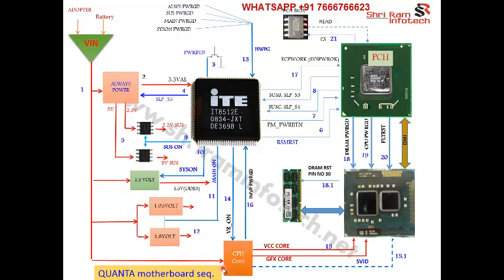to the graphics, and that is called the CPU core and the graphics core. That voltage is approximately 1 volt, here and there some 0.91, but there is a huge current, 30 amperes, given to the processor. And once the processor receives this voltage, the processor communicates with the VRM section via the SVID signal, serial voltage identification signal, and they communicate with each other, and the voltage will be stabilized.